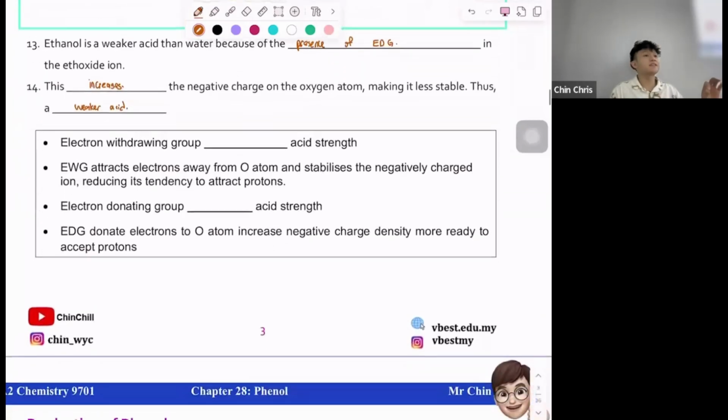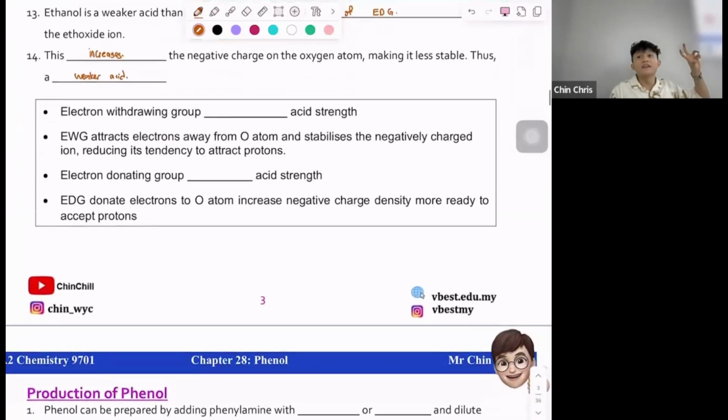Yes, thank you very much. Okay, guys, this one, I just put it there as extra knowledge because we're not going to apply this knowledge in this chapter, but next chapter we're going to use it. So, guys, we are done talking about EDG. So we have another opposing group. We call it electron withdrawing group. It's in A2. The next chapter we're going to deal with electron withdrawing group. It's everything opposite of an EDG.